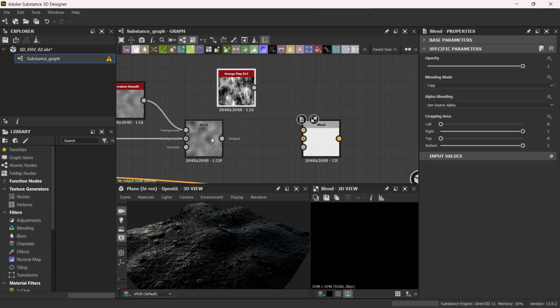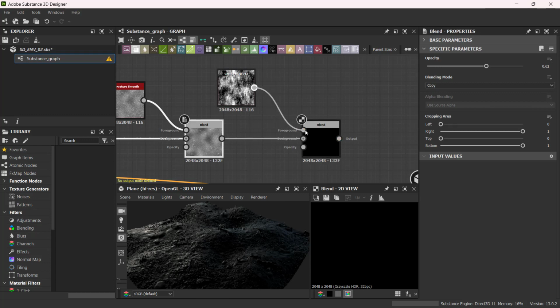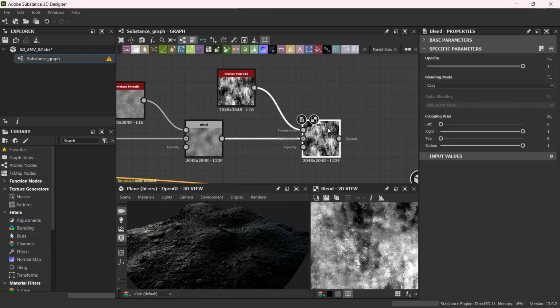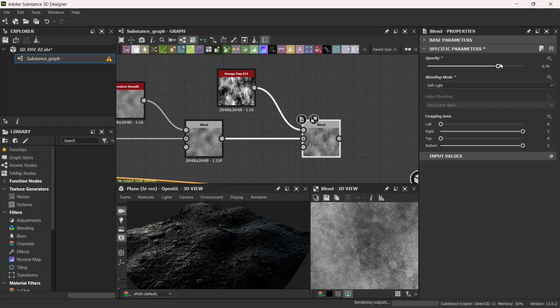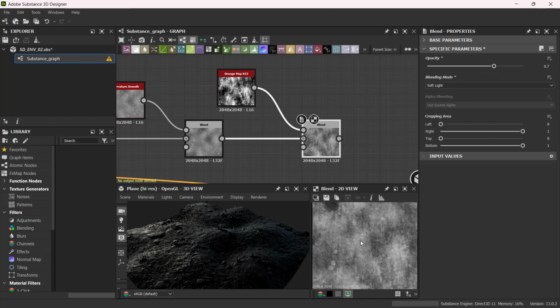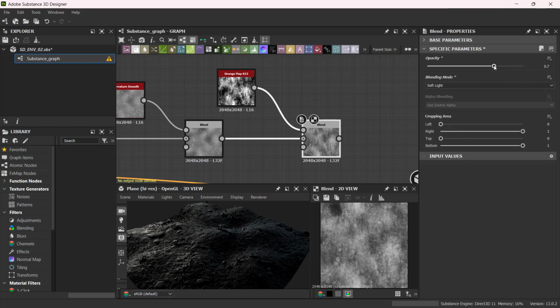I will blend this result with this result, and then I'll just mix them with a blend mode like soft light. There, I can even adjust opacity just a little to avoid too much darkening in areas, for example, because that will be flat in coloring.